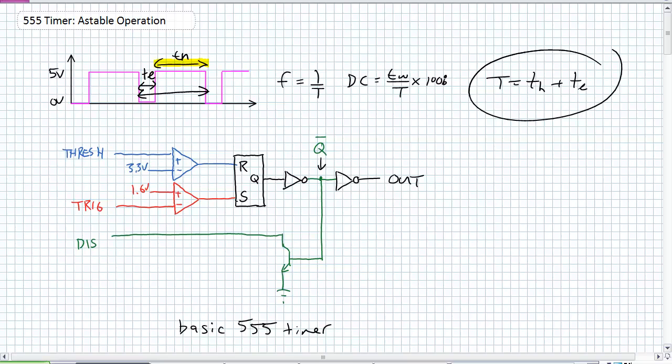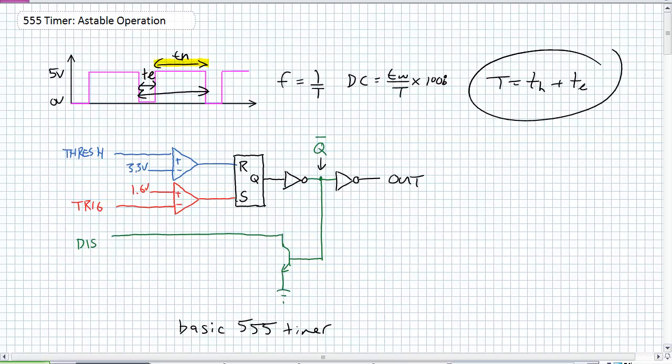What do those voltage comparators do? Well, if the plus is higher than the minus, it's true, 1. If the minus is higher than the plus, it's false, 0. What are those outputs of the comparators feeding? Well, it's feeding an SR latch. In this particular case, it's a modified SR latch. How did I modify it? I just flipped it upside down and added 2 inverters so I can get a not Q signal there.